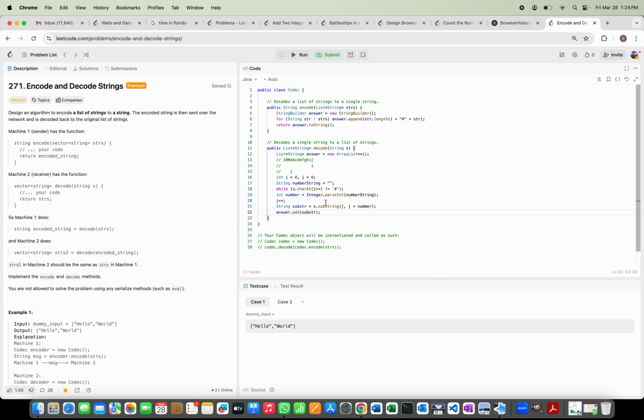And we're gonna have to do this whole thing up until while j is less than s dot length.